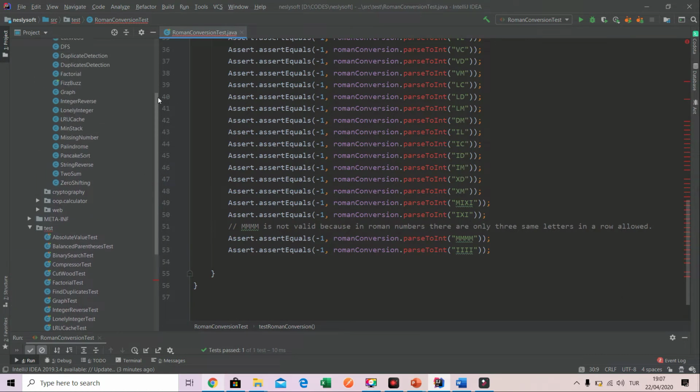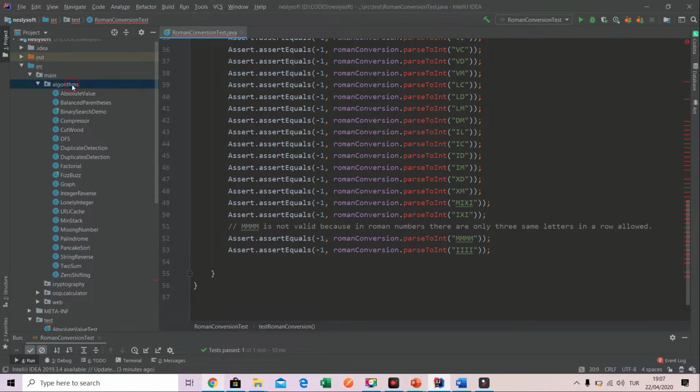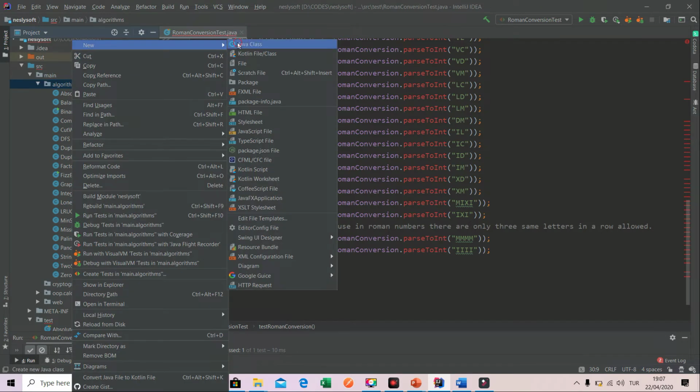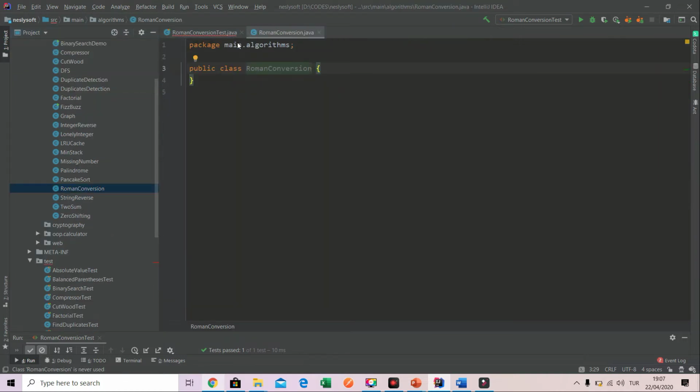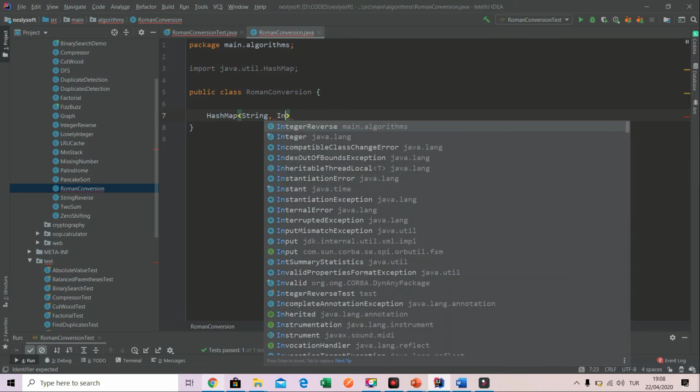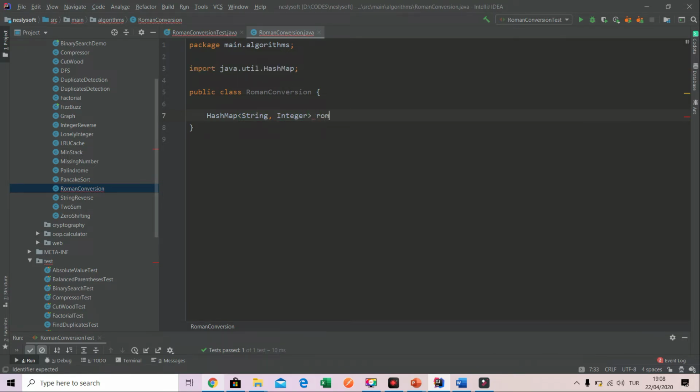After completing the test, let's start writing the real conversion class. I'm going to create a hash map and put the predefined Roman letters into it. I'm going to assign these values in the constructor, so it's going to run once every time.